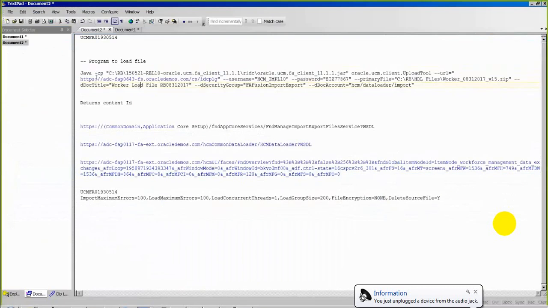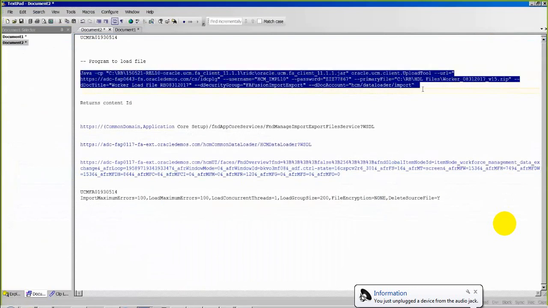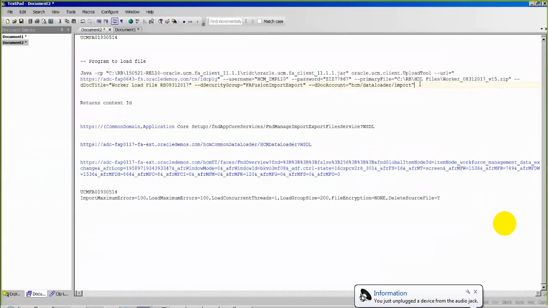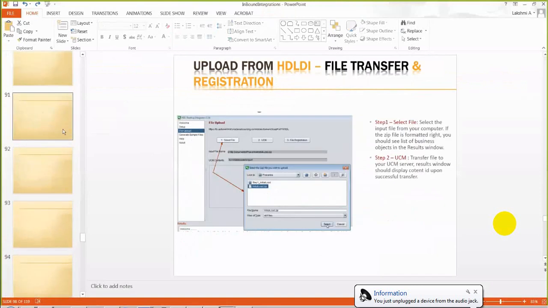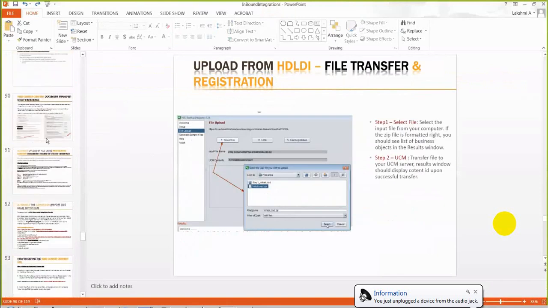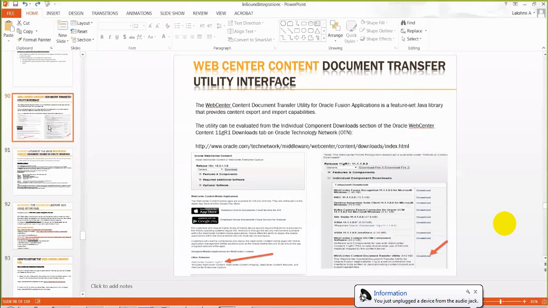It's actually an inbuilt command given by Oracle. To get this command, we have to download one jar file called the web content utility. I'm going to share the steps here on how to get that jar file.